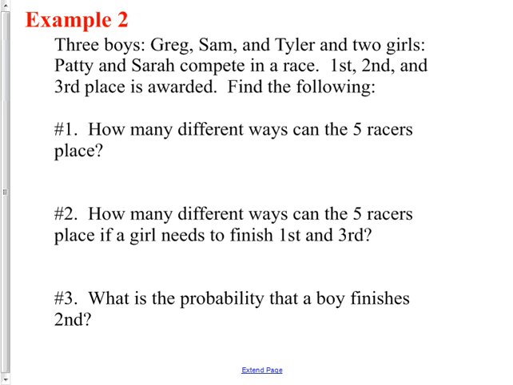Let's move on. I want to get off of this license plate thing and on to other stuff. Please turn to example 2. This one's more like the one we did with the calculator. We got a total of 5 kids here, 3 boys, 2 girls. How many different ways can the 5 racers place? We got 5 racers. Does the order matter? Yes. If it has first, second, and third, that's a hint that the order matters. P, and then how many places were there? So you got 5, 4, 3, and you're done.